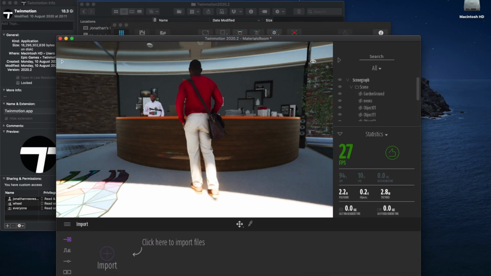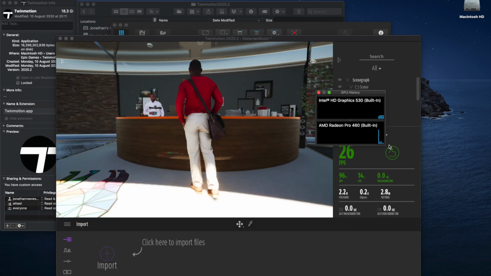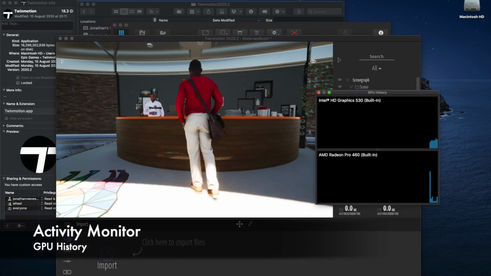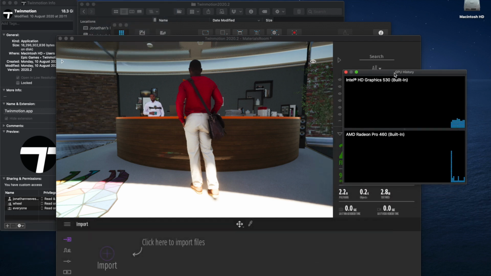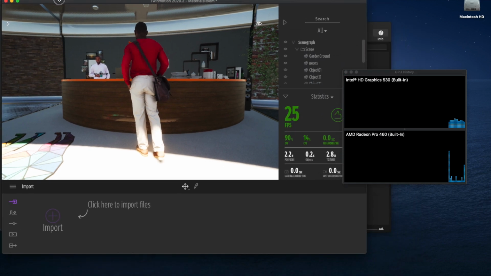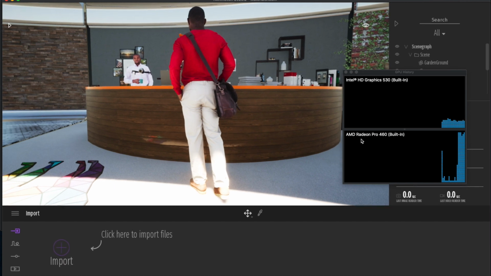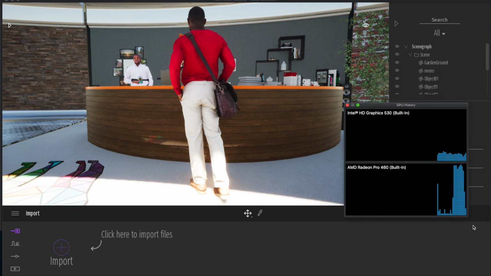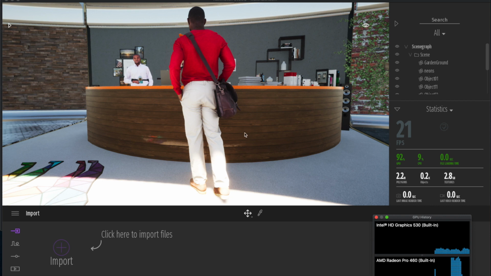Now if I just pop out for a second, go to my Activity Monitor, I just want to show you that you can have a look at what the GPUs are doing by going to GPU History. You can see with Twinmotion at the moment, I've got two graphics cards, the Intel integrated graphics card that's on the Intel chip, and the AMD Radeon Pro 460. So again, by no means the latest GPU. The new 16-inch laptop MacBook Pros have very nice powerful graphics cards, and I am quite keen to see how they might perform in the future.